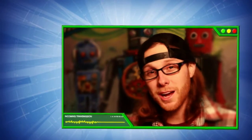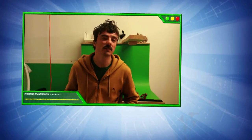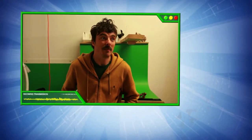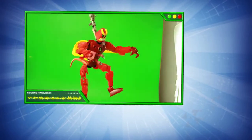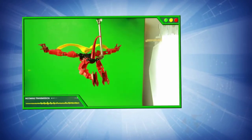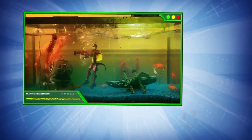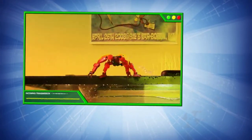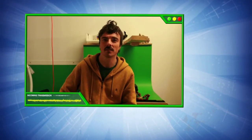Were there any especially tough shots to get just right? Well, definitely it's the shot where Jetray gets in the aquarium, because it's a mix of a lot of techniques — green screen, and I had to also move the water with a lot of things. And then I did a combination with the animation of the character, the aquarium that I shot, and all this. But I'm pretty glad about the result. It worked.